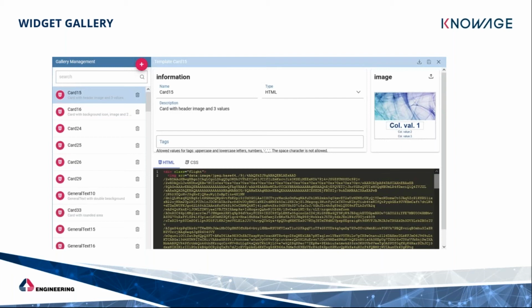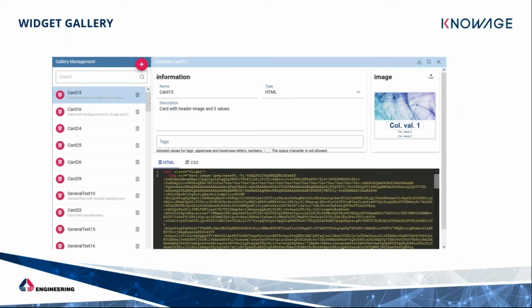And on the right side, you will have some general information of the new element, and then to add the code.